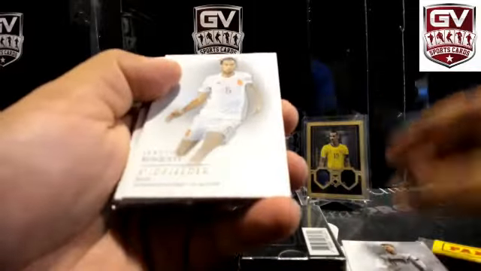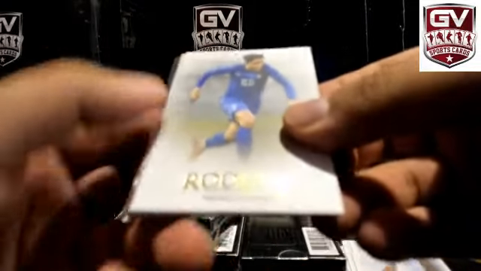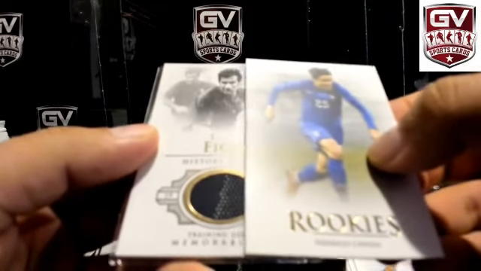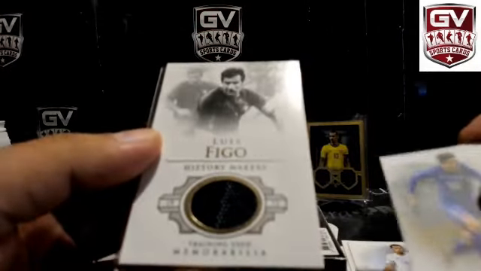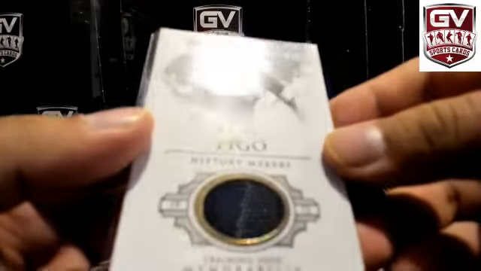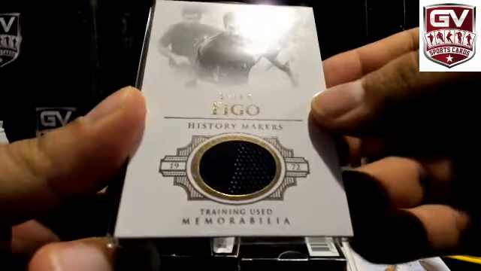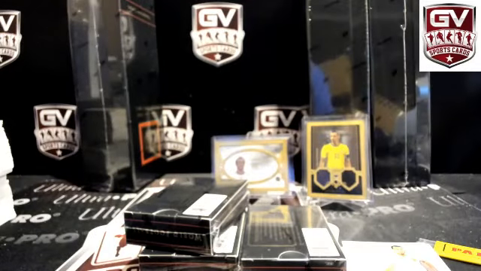Piqué, Ramos, Sandro, Silva, Werner, Busquets, rookies, and Figo for Portugal. Luis Figo. Training used on that one. 20 of 34.